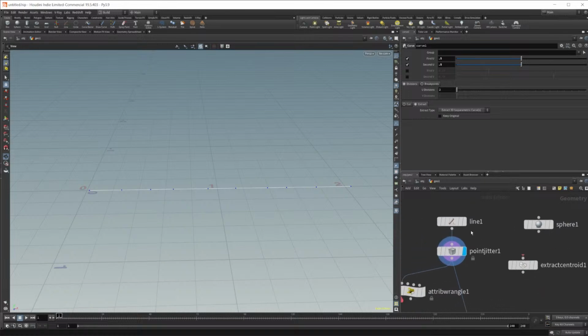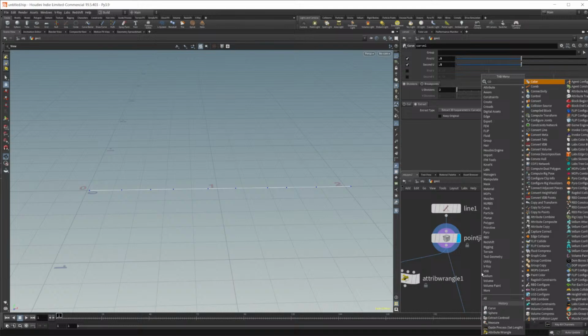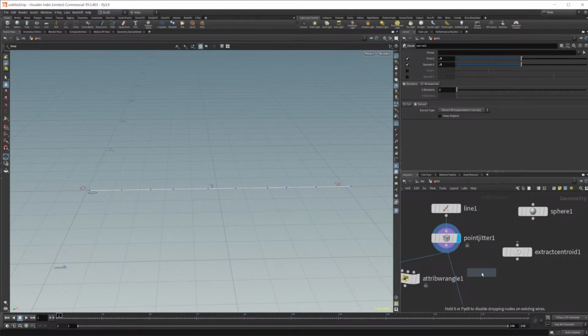Although I suppose at this point we could, no, we couldn't just offset it. Correct. Make it for each part. Convert line before carve. Convert line.